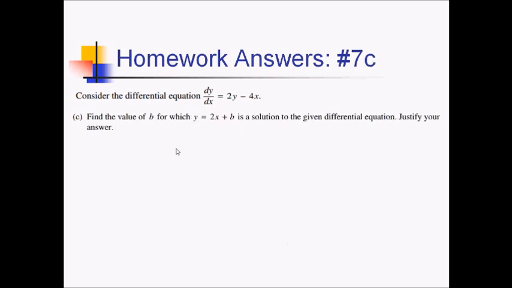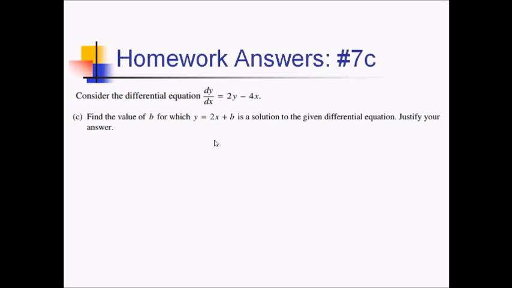On this problem, they want us to find the value of b, for which y equals 2x plus b is the solution to this differential equation. So for this one, the thing to keep in mind is that the y that you see up here and the y that you see down here, and really all the letters, are the same letters. Like this y and this y are exactly the same.